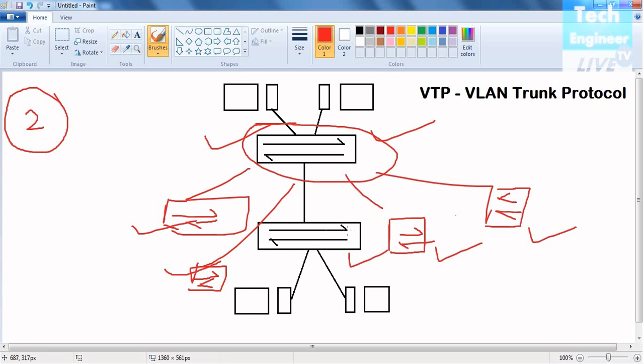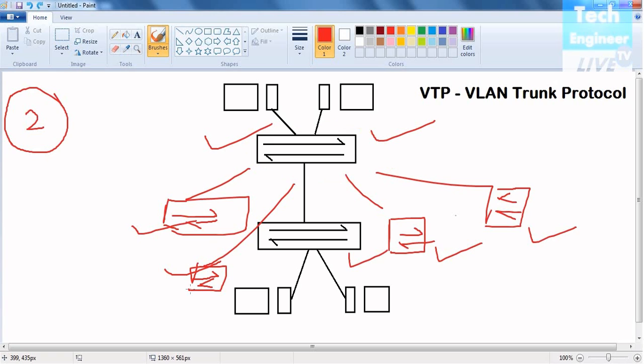So these switches will automatically be updated with the VLANs created in the server switch, and the client switches will happily make the changes on their own. So this is a great tool, by the way, VTP, VLAN Trunk Protocol, and we will find out when we do a configuration.